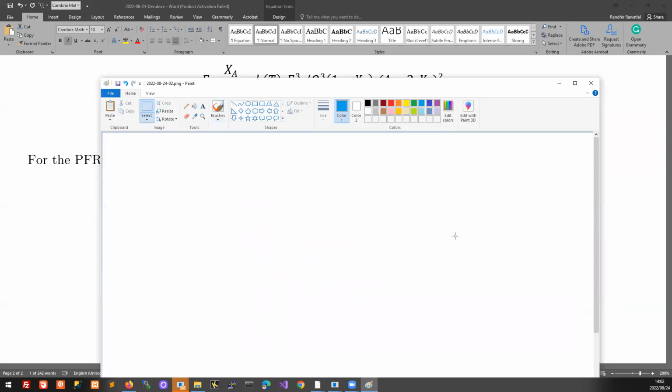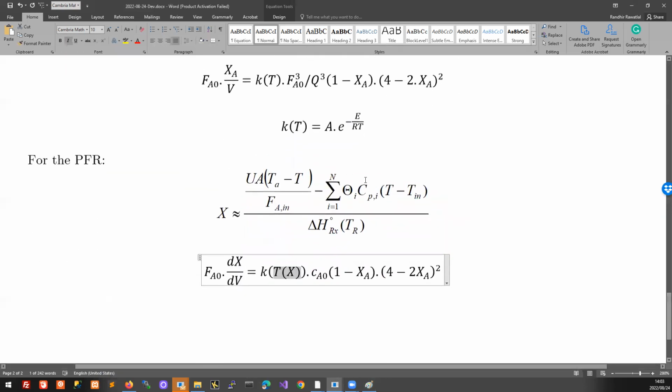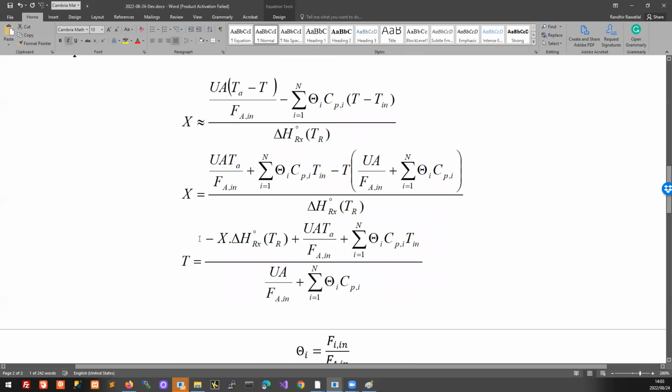Okay, so now we have the PFR, right? So we've got a tube here. And now we have to acknowledge that the conversion is changing as we look down this tube. So component A and B will enter at a nice high concentration. And as time passes, well, as we progress down the tube, they will be converted, okay? So what that means is that your temperature is also going to change, right? Remember, our temperature, looking at it that way, temperature is a function of conversion, right? We can see temperature is going to change as your conversion changes.